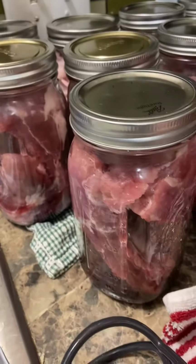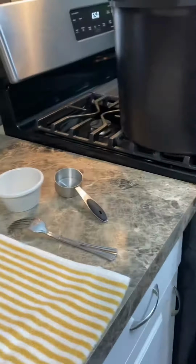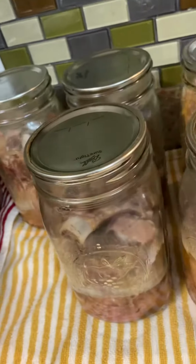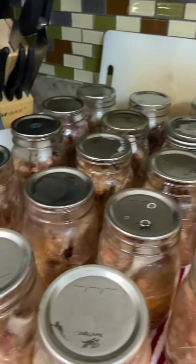These have got to go in, all these. There's 11 there. Goodness, there's a lot yet. And then these just came out a little bit ago. Those are ready to come out. There's 18. And then here's the bigger jars. I can only do 7 in there. That's a bummer, but that's that.